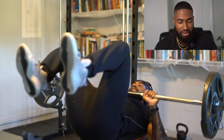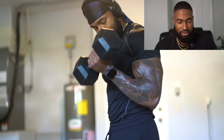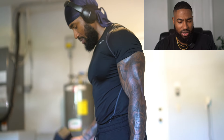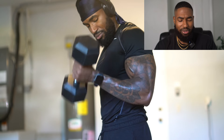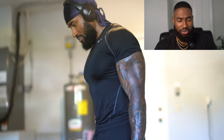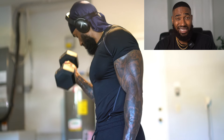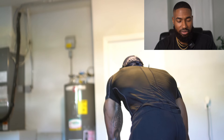The next move is regular curls. People ignore curls, but curls are still a solid movement. I did four sets of 12 reps, really squeezing at the top. I like to do them with 25 to 35 pounds. Some people like to go with 60s and 70s, but I can really control and feel this weight. I'm getting a pretty good pump and working the actual intended muscle — that's always the goal. You want a good mind-muscle connection when you focus on the weights.